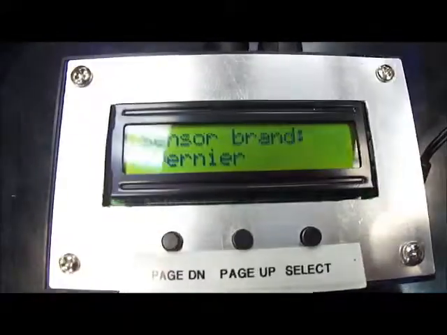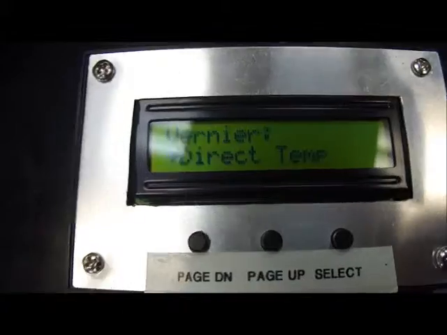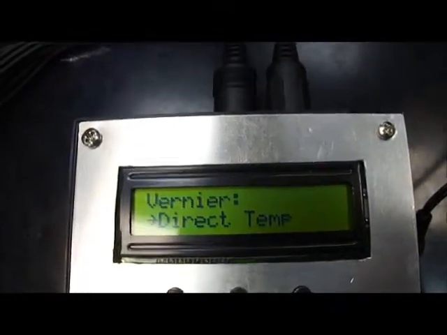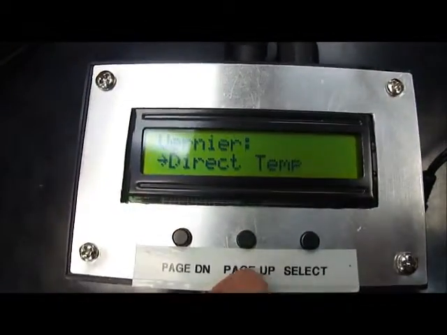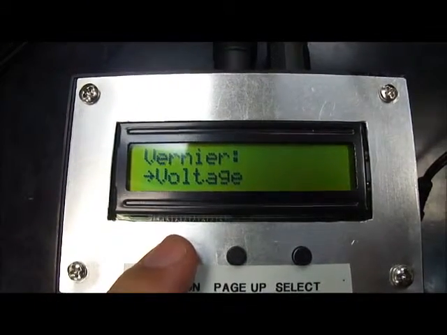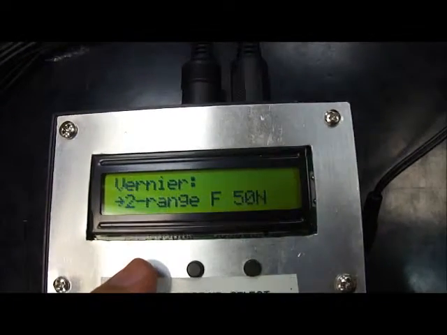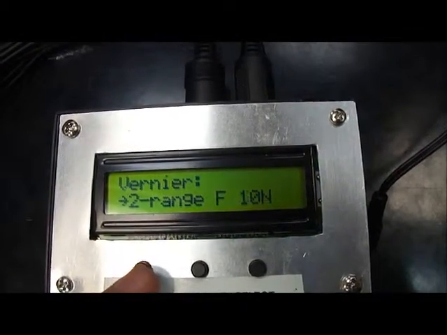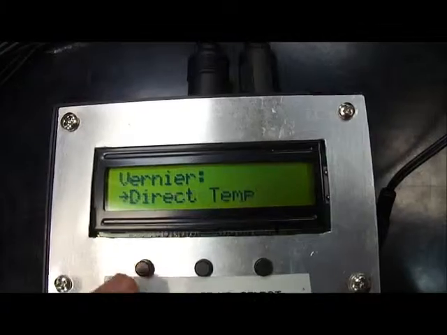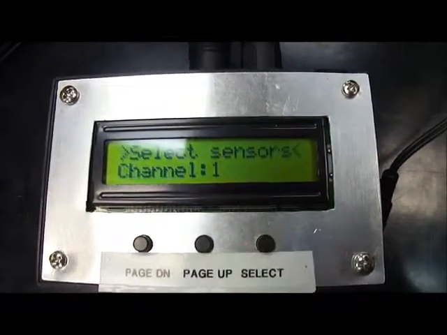So we'll select Vernier and push select. And here's a list of probes. Direct temperature would be the correct one. But we can go down and see what else is there. Force sensor, voltage sensor, pressure. Two range force sensor, 50 newton range. Two range force sensor, 10 newton range. So okay, apparently the direct temperature. I push the select button.